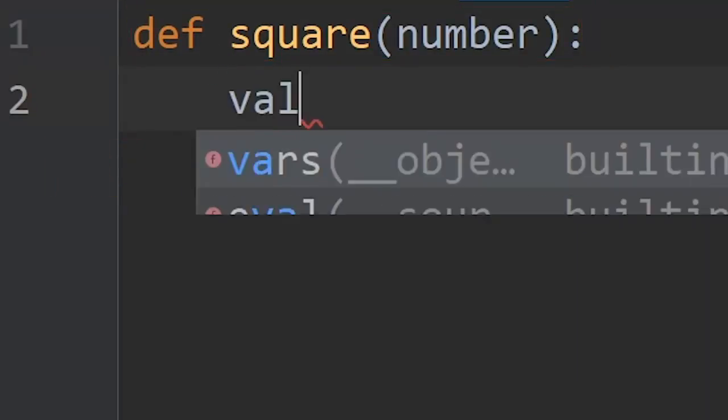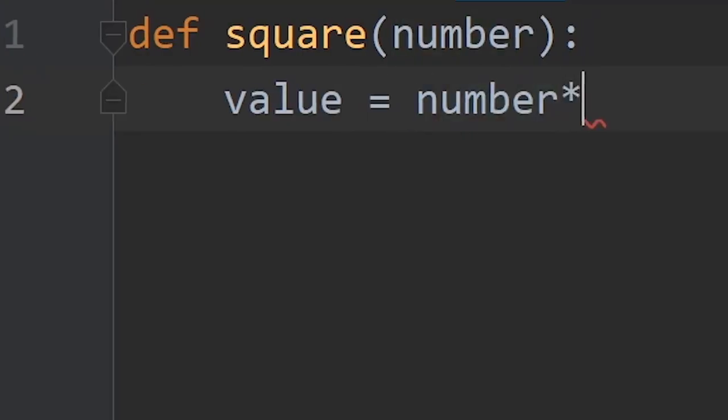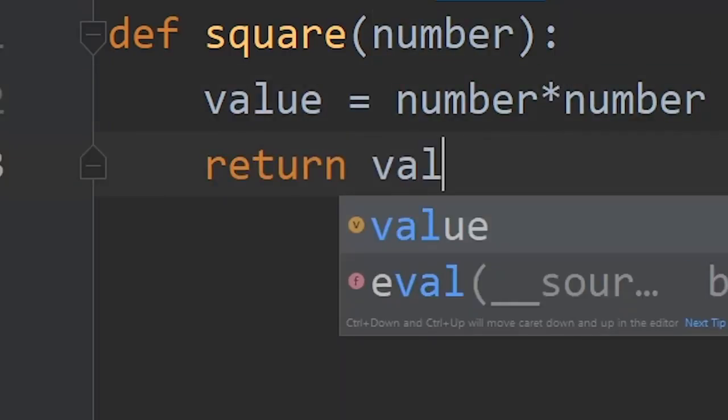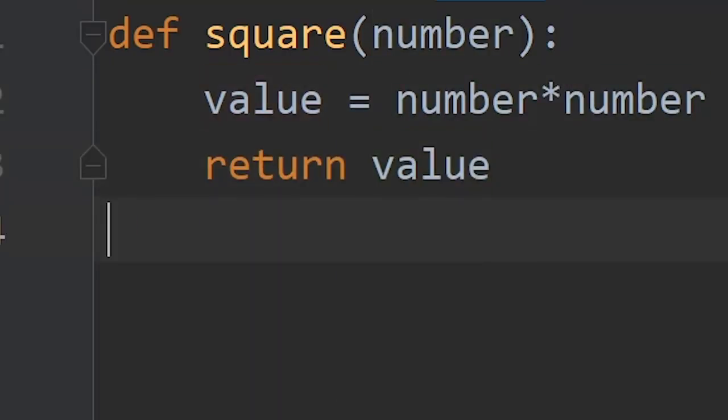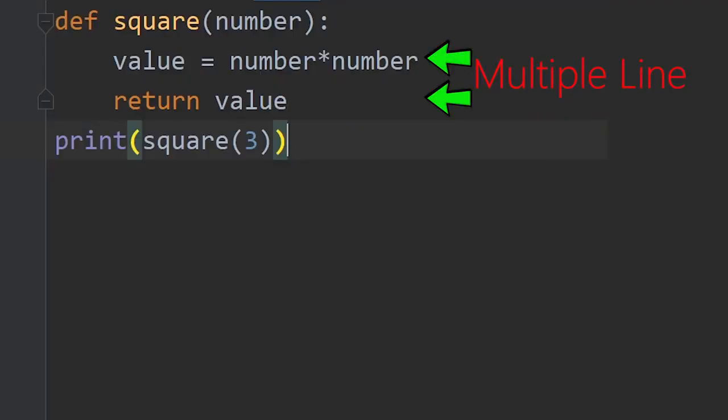The return keyword can be used in functions with one or more lines. Here is an example for a multiple line function.